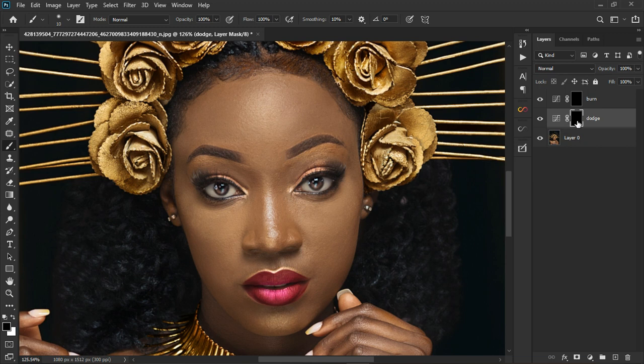Make sure the mask is black, so make sure your foreground color is white, so change it to white, and then you can drag like this. You can even drag 2 lines like this, and you're just going to drag it on the highlight, paint the highlight. I'm going to paint these 2 highlights.